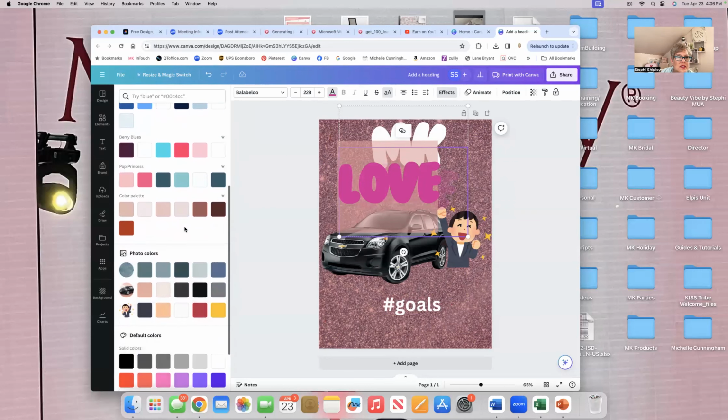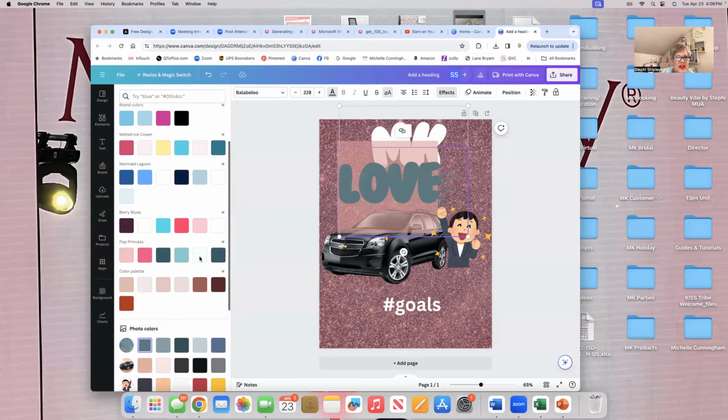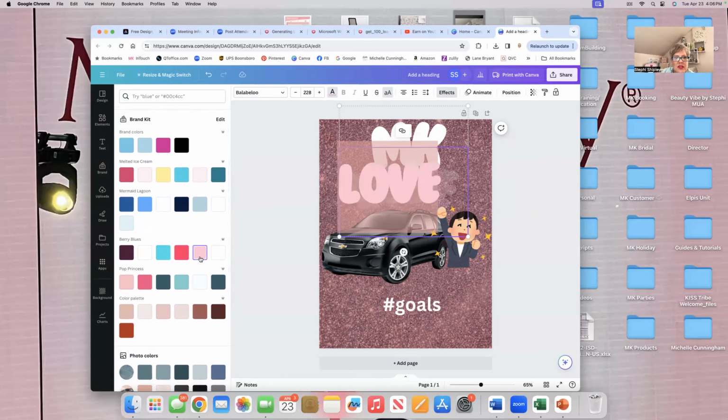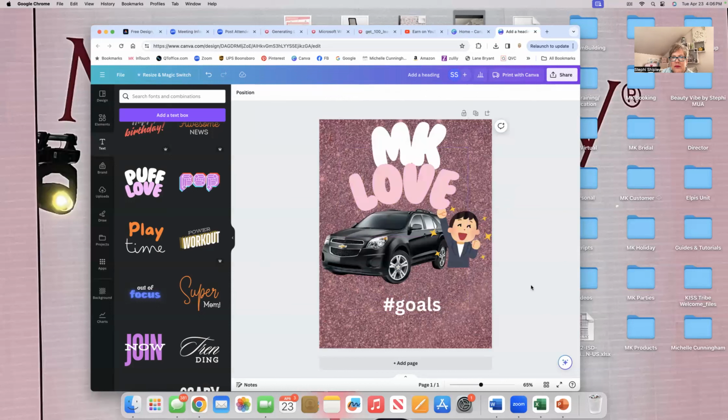Now let's go down here where it says, see, it shows you all the different colors. I don't like that. No, I don't like that one either. All right, we'll leave it at that pink. All right, there you go.